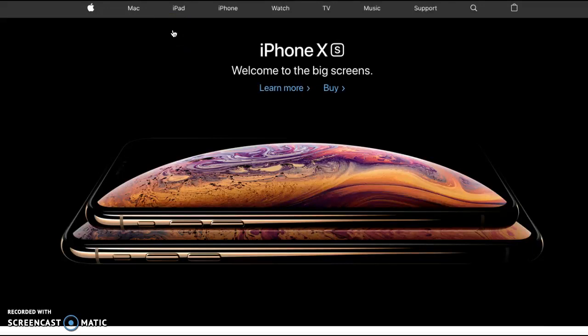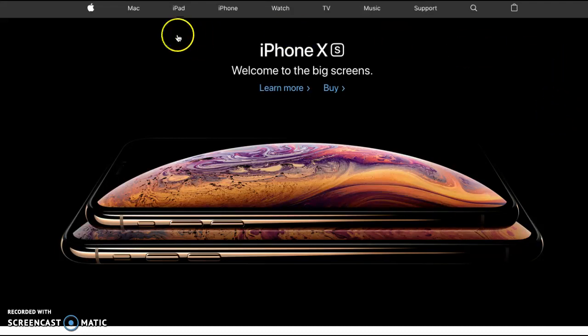Now, what Apple does not have, they don't have sort of a tagline to help you get to know their company, and that's probably because they are so big and very well known across the world, and so they no longer need a tagline so that you know who Apple is and what they do. Since you are starting a business, you'll want something explanatory on your website. But I like that you can get to the product right away. It draws your eye here very obviously because that's what they want you to focus on. And so right away Apple is telling you what is most important on the site and where to focus.